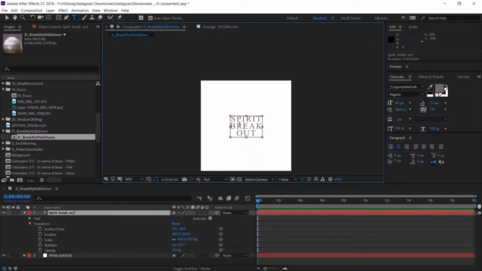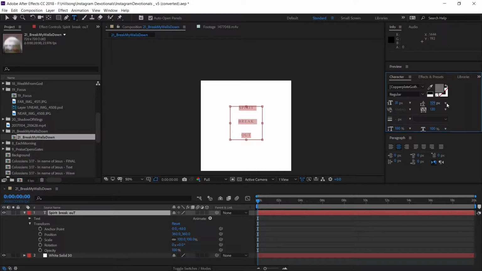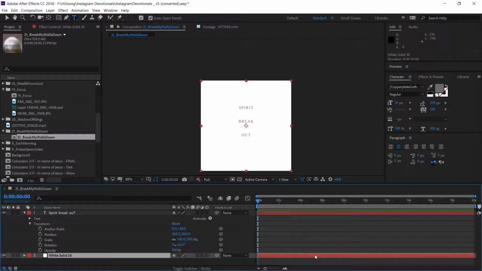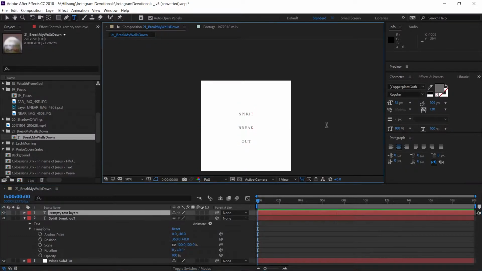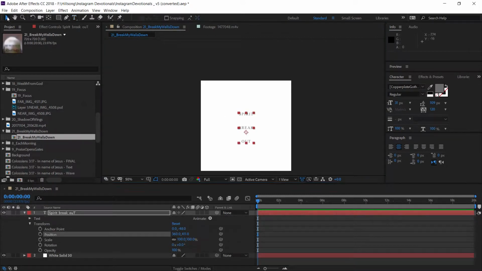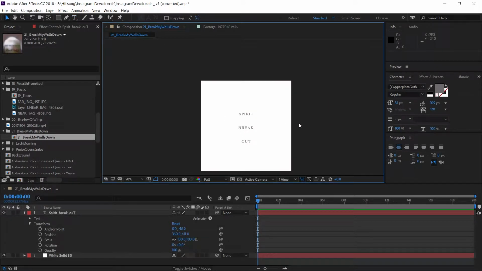Yeah, I like the idea of it being kind of small relative to the size because we're going to kind of explode the wall a little bit. So maybe having people look a little more closely will give it more of a shocking, like, oh my gosh, value. Okay. Spirit Break Out. That looks very tasteful. I'm going to make that a little bit lower. Like that. Ah, didn't want to create new text. Okay, all right, Spirit Break Out.